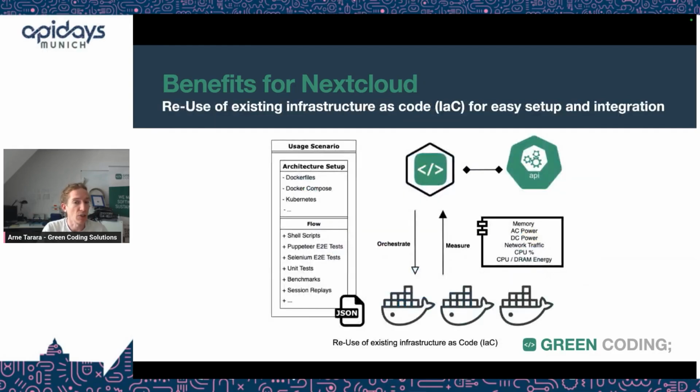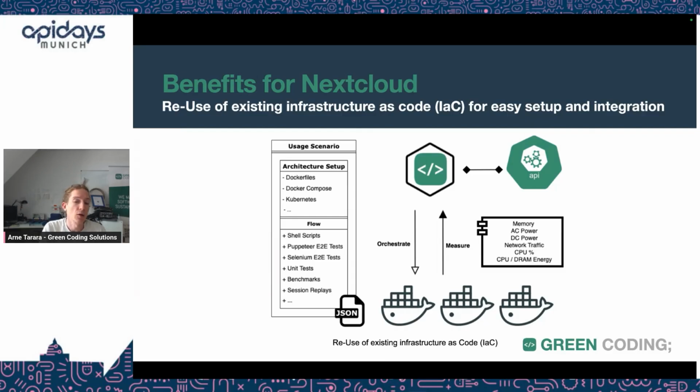And if you are a company like Nextcloud or basically any bigger software company, you probably already have existing infrastructure that you want to reduce, right? So the measurement becomes more easily the more the tools can reuse what you already have. So an approach that we chose in the Green Metrics tool is that if you have already architecture files, it can be Docker files, can be Docker Compose information, can also be a Kubernetes file or a Helm chart or whatever. The Green Metrics tool can understand that, and it can orchestrate the application from there.